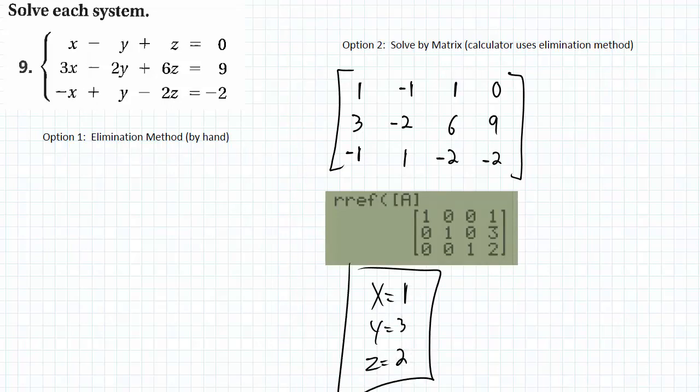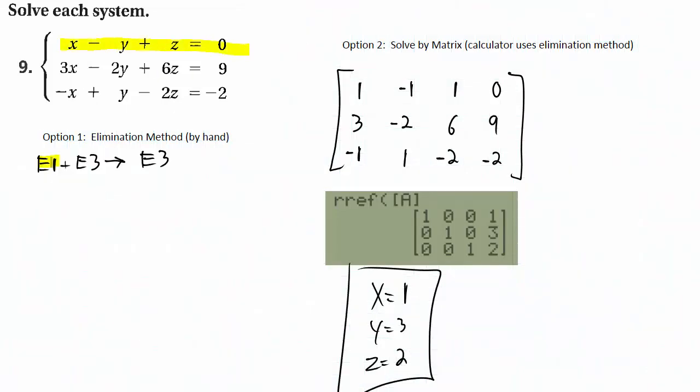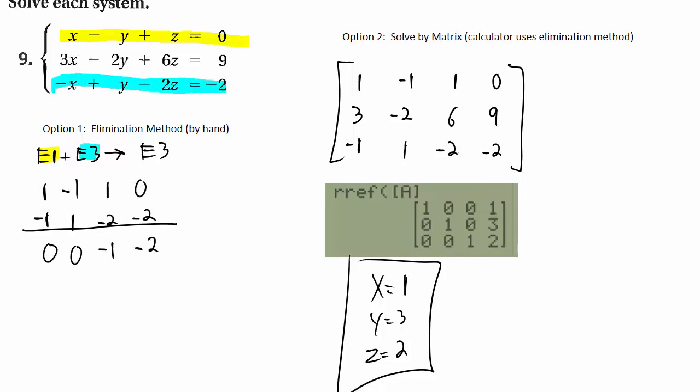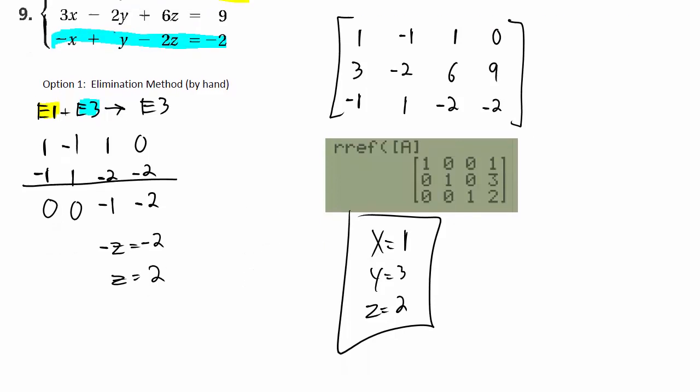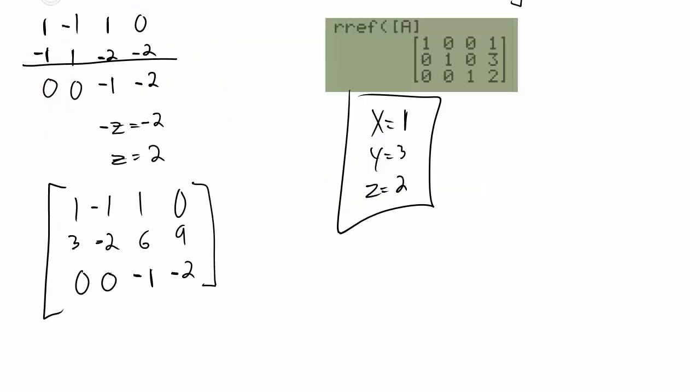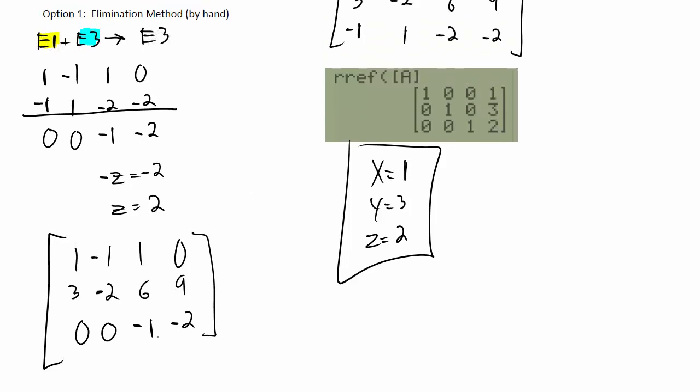Now if you want to know how to solve it by hand, that's an option available to you, you can just use elimination method. It's just elimination method with three equations. You add the first and the third equation together, it actually eliminates the x and the y. So you just get z. Well, that allows you to find z and we confirm that z is 2.